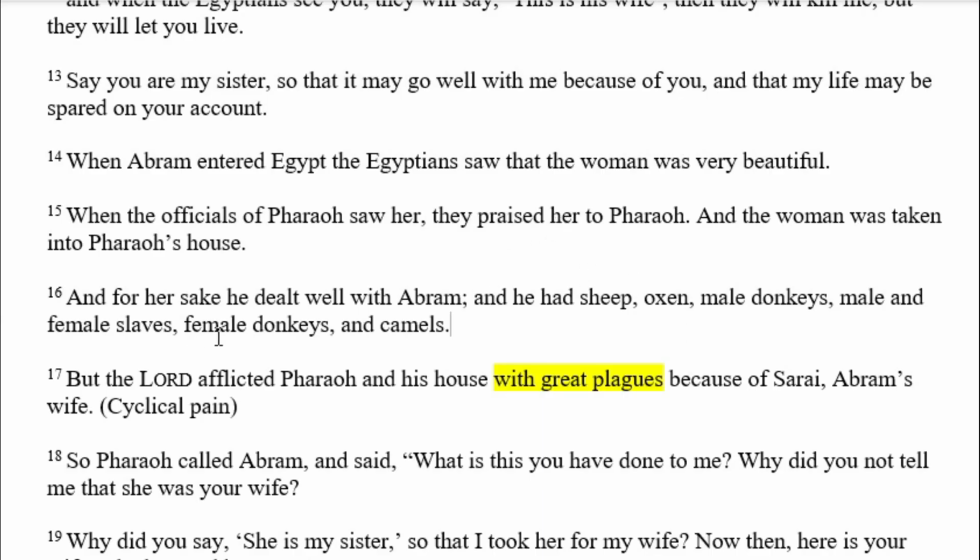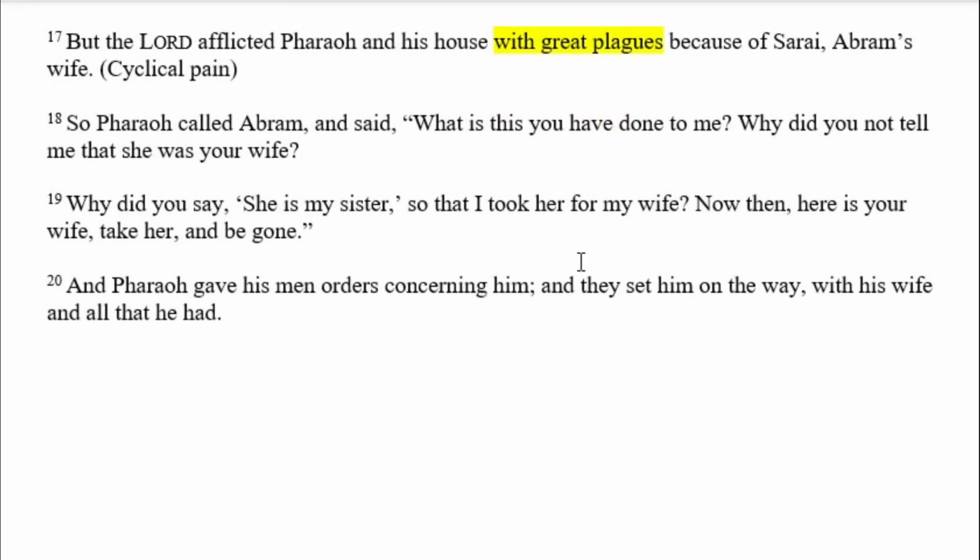We collect things as a result. These sheep, oxen, male donkeys, male and female slaves, female donkeys and camels, these are not things we want. We want to be empty spiritually, but the story is being made in a way that just sounds like, oh wow, are you serious? These are all analogous things, though, that need to be interpreted in the psyche. They represent something in us. We're gathering things along the way by getting our inner selves polluted, by not paying attention, by not managing ourselves. We give up our inner selves.